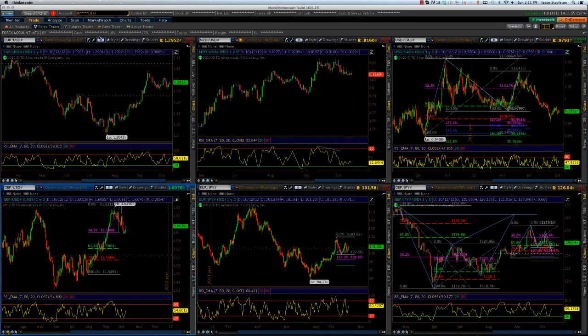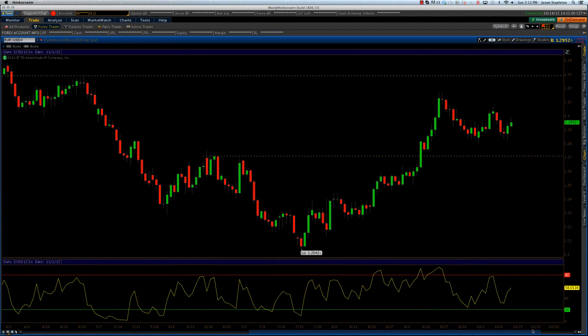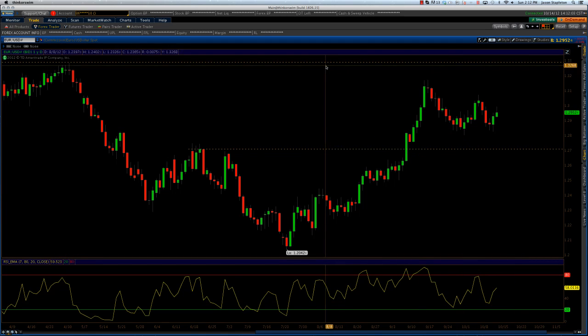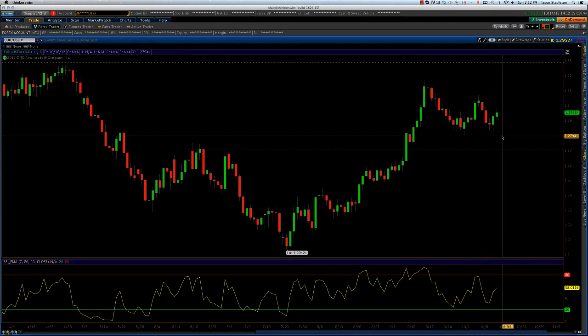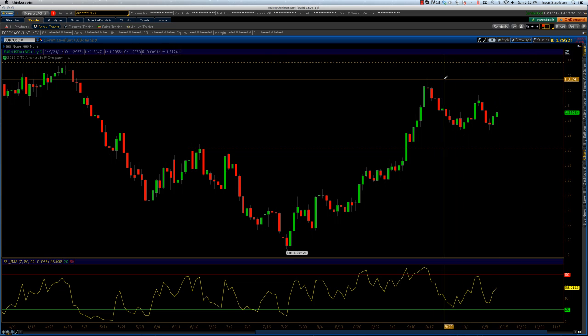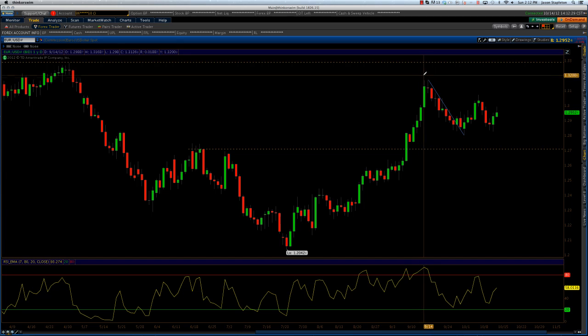Let's move on over to euro-dollar. Euro-dollar is still playing here in the middle, trying to decide what it wants to do exactly. If you'll remember from 2 weeks ago, we had the high level and the low level, basically previous structure resistance, and the market trading in between that. Now we've had a pullback followed by a retracement, and what we're looking for is somewhat of a projection down. If I drag my line tool, you're going to see just how nicely this works out. I drag it down like this, measuring the length of this retracement here.